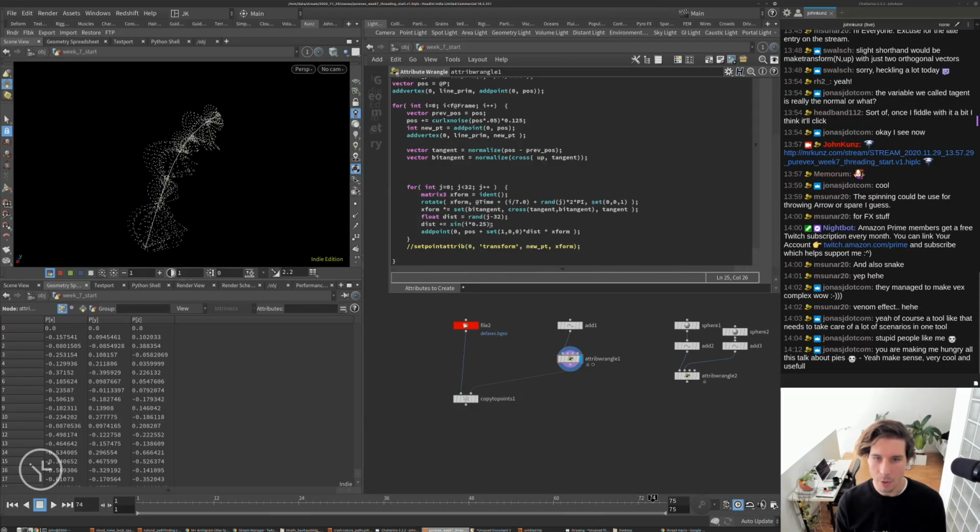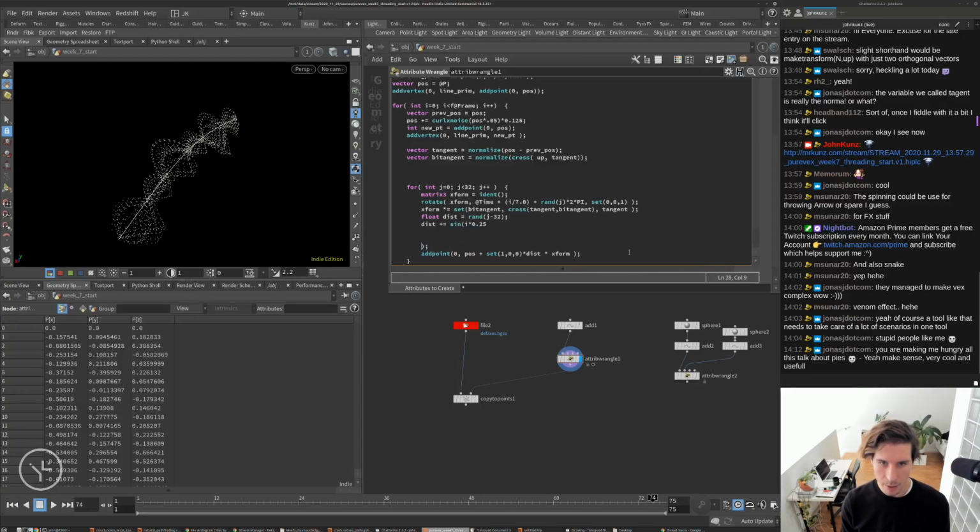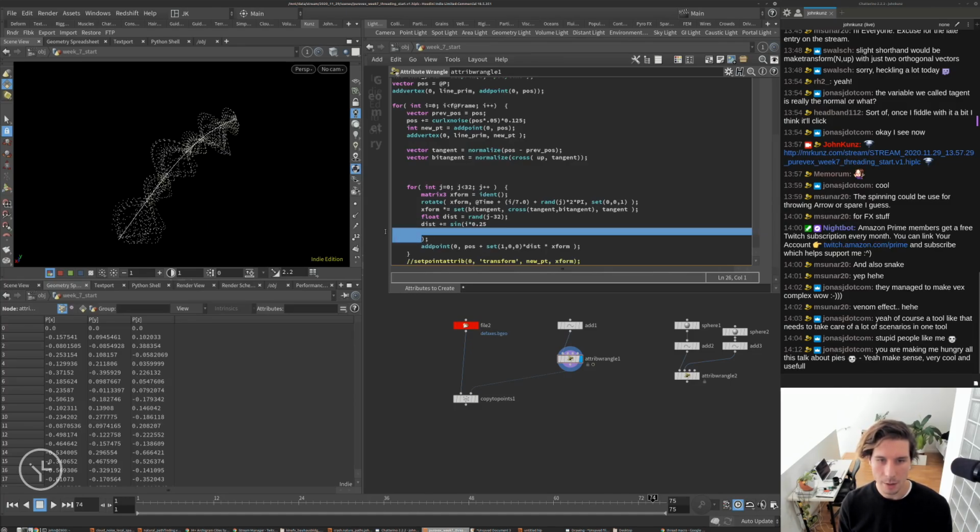And then again, I might want to offset my sine function to be unique for each of these thread points. So I can just do that again by, whoops. Let me just get rid of that. Oh dear. All right, we're back.